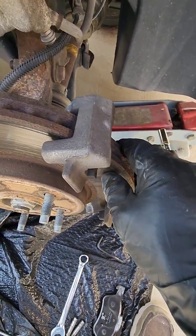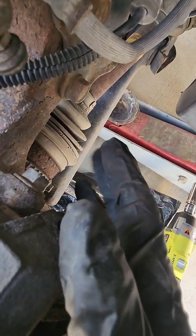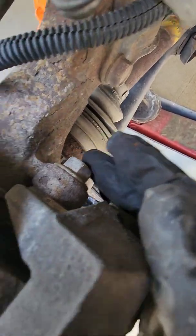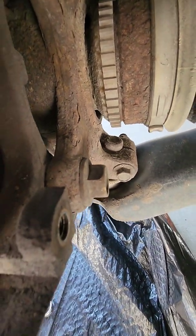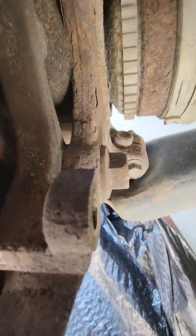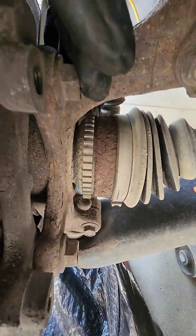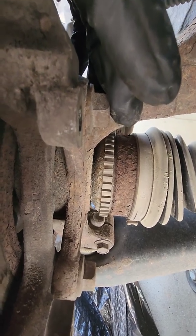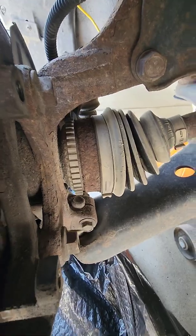Anyway, to get these brackets off, you've got, I think, 18 millimeter bolt heads on these. There's two of them. There's one here, and there's one down here. So you've got those two slide pins for the caliper, and then you've got two bolts for the caliper bracket. So let me grab an impact, and I'll take those off real quick.